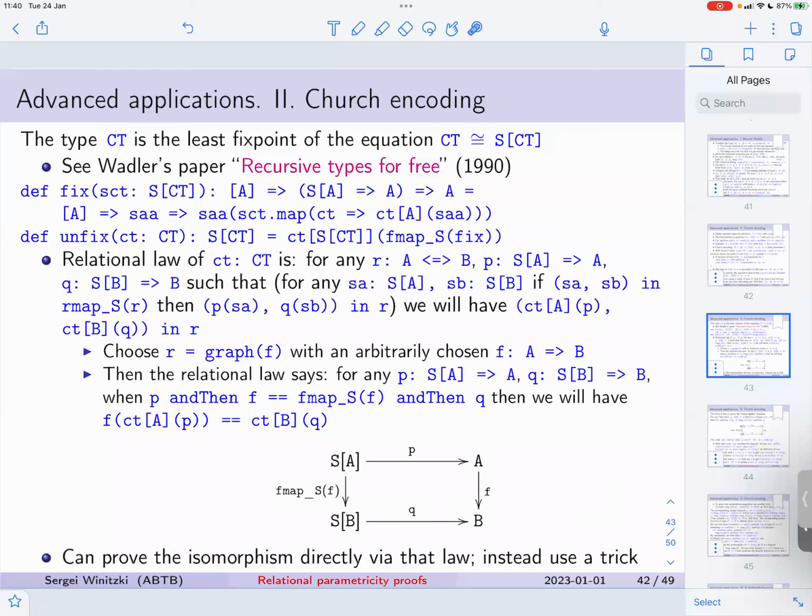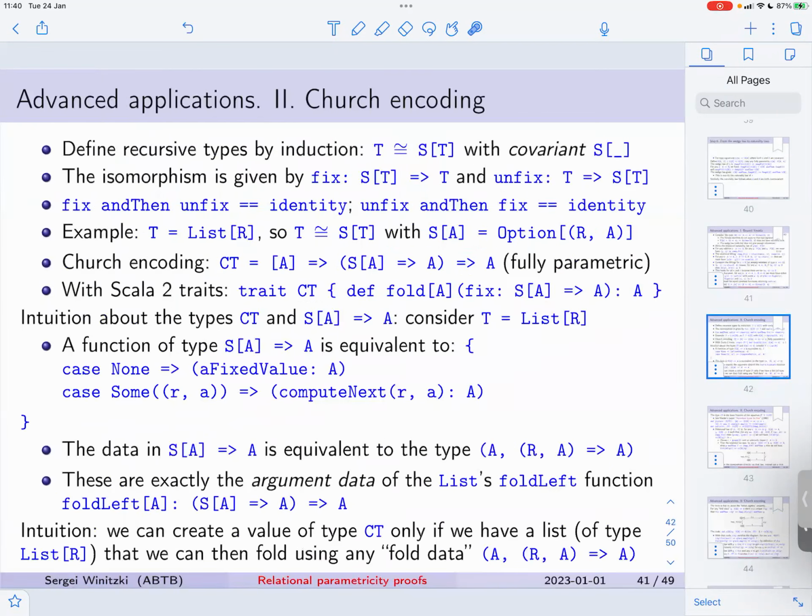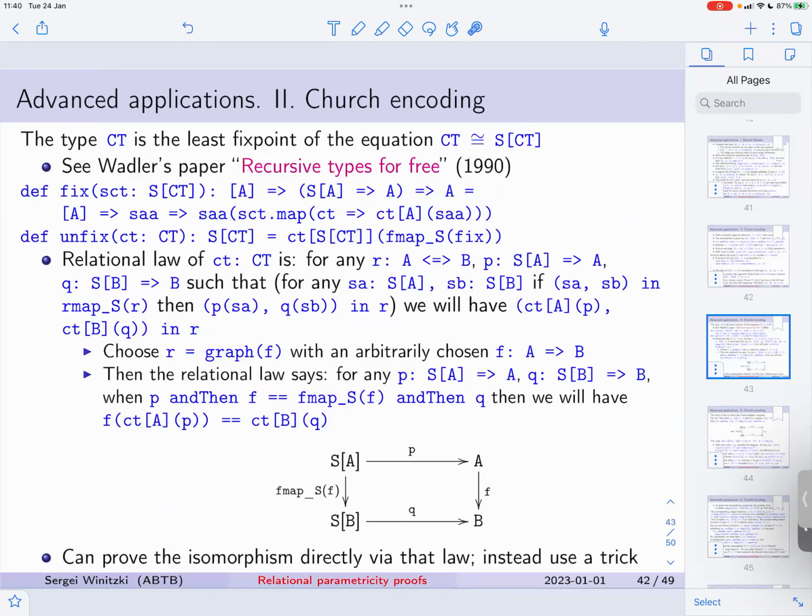The first step is to implement these fix and unfix functions. Now, this is the Scala code for them. It's a little complicated. So how do you implement a fix function? You're supposed to take S of t and go to t, and t is the Ct instead. So this entire thing is Ct. So how do you get this out of S of the same?